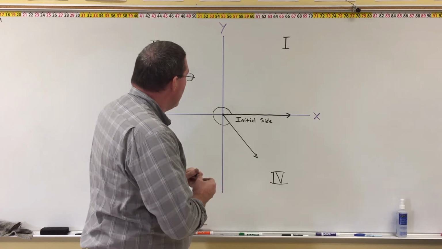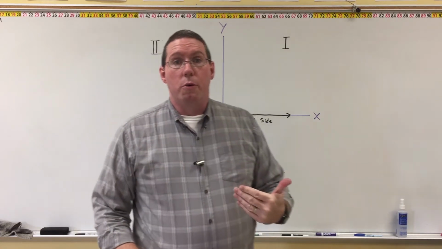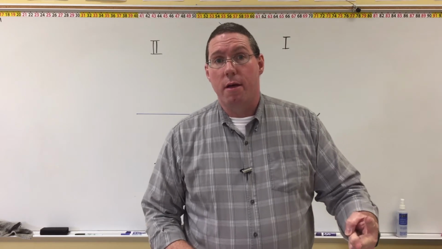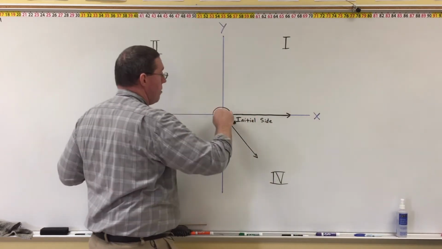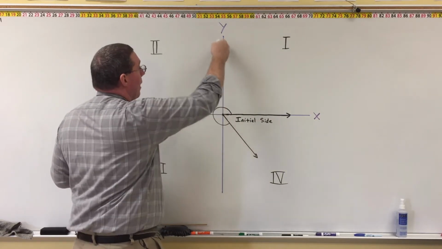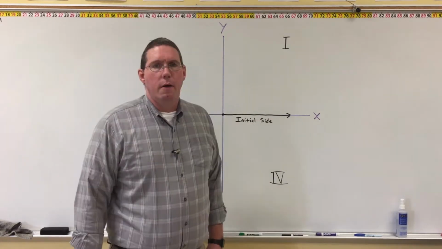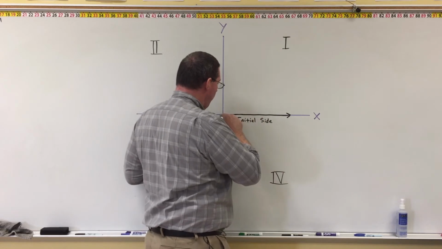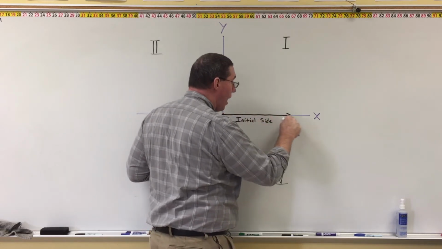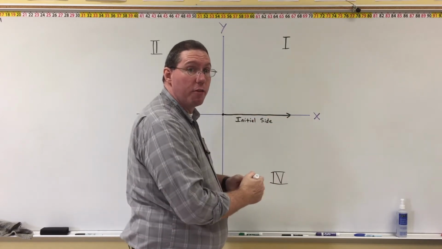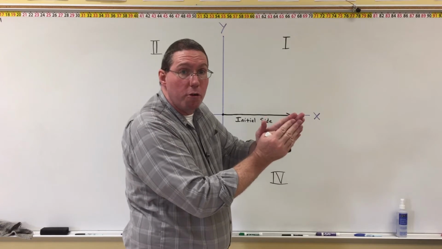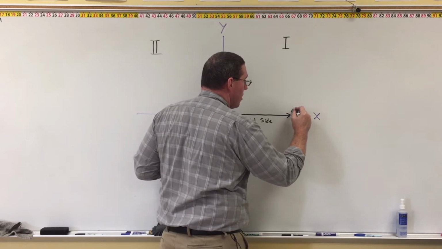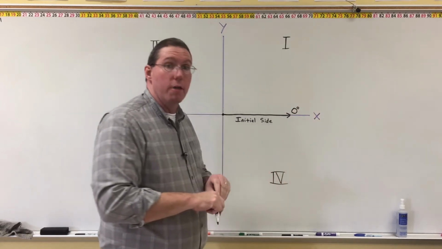Okay. So what I want to do now is identify the angle measures in degrees and radians that are on the x-axis here and here, and on the y-axis here and here. So let's do that right now. All right, so let's start with x right here. If the terminal side is right on top of the initial side, then we don't have an angle at all because the terminal side has not opened up at all. And therefore, having no angle is the equivalent of a 0 degree angle.